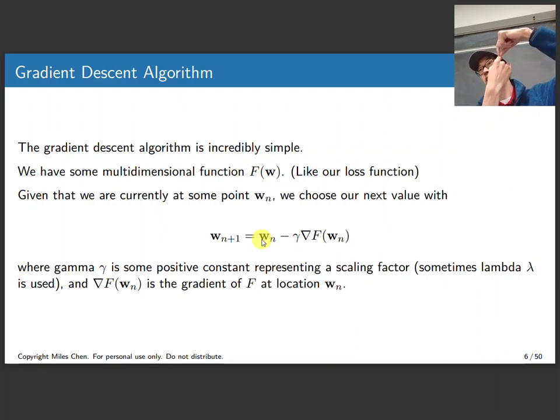Now you have a new location. You calculate the gradient there. Take a step backwards, okay? And you get a new location. So basically, if you have some kind of three-dimensional surface, okay? So this is like some kind of parabolic dish here, okay? And you have some location right here. The gradient is going to be some vector that points in this direction, right? And then you just take a step opposite of that, okay? And so you end up going kind of down here.